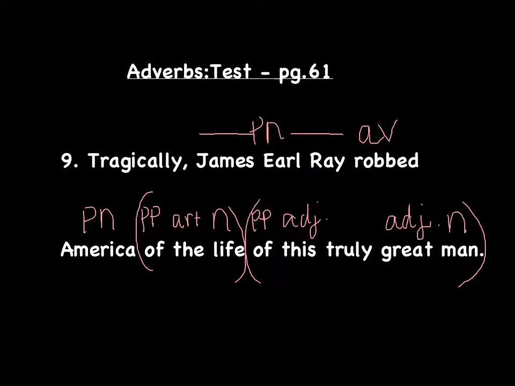Now I see 2 remaining words there. I'm going to go back to this word inside of that prepositional phrase, this word truly. I see the ly there, and the ly often indicates an adverb, but I need to evaluate the word before I automatically decide it is. If it is an adverb, then the root word is going to be an adjective, and then by adding the ly suffix, it is made into an adverb. So the root of truly is true, and the word true is, in fact, an adjective. So I'm taking that word true, dropping the E and adding that suffix, that ly, making it an adverb.